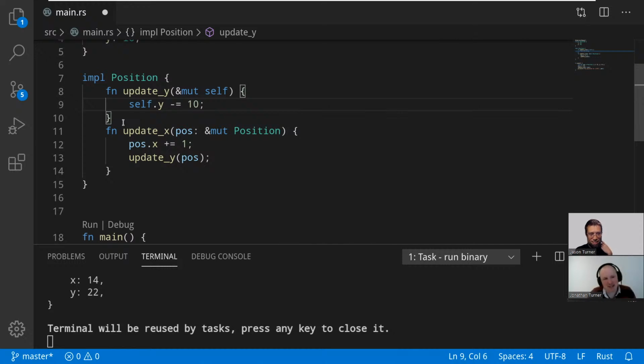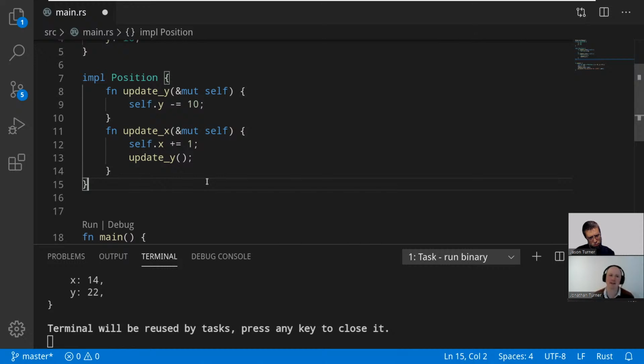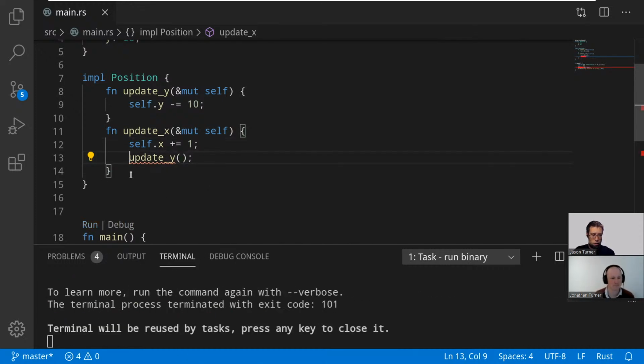Yeah, so do the same thing for update X. Okay, while I'm modifying this code here, I noticed that you had me create Position as a capital P Position. Is that what user-defined types are supposed to be? So if I had made this a lowercase position, would I have gotten an error? Yeah. There are conventions for nearly everything in Rust. So we're almost right. And then one more step, you have to say self dot. Where? Do you have to say it? I don't remember off the top of my head. I think you do have to say self dot update Y. Well, let's try it since you aren't positive. It didn't like it.